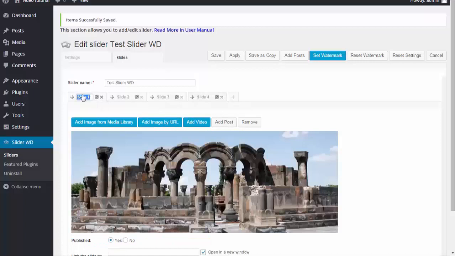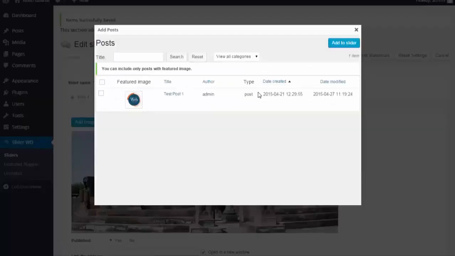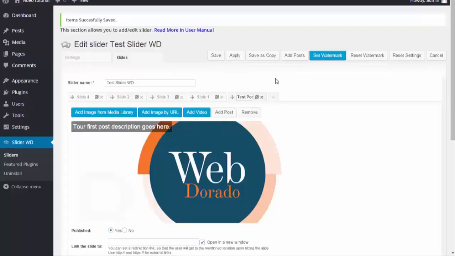Okay, in addition to that, we can also change the names of the slides here. Their sequence can be changed as well by dragging and dropping all of these images from up top here. Now about adding posts. Click on the Add Post button. You will see the list of the posts which are included in your website and have featured images. When selecting the post, slider will automatically use the featured image and will display partial post content as a text layer. So let me do that. Click on Add Slider. And this is the partial text, the image from the post.